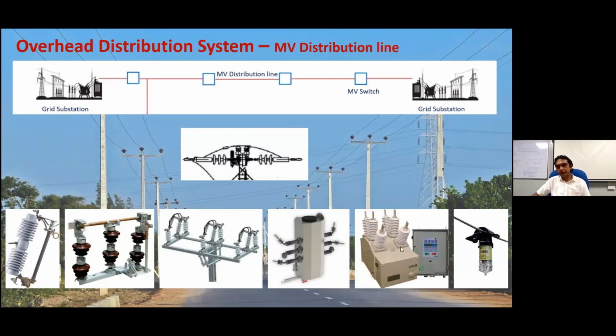Then we can also see another type of switch called an auto recloser. This is also a switch, but I have to tell you something. This is also an on-load operated switch, but remember that during a fault condition, that means if there is any phase fault or earth fault, we can't operate these switches because they can't handle that much current. Therefore, we can operate them only in normal conditions, not in faulty conditions.